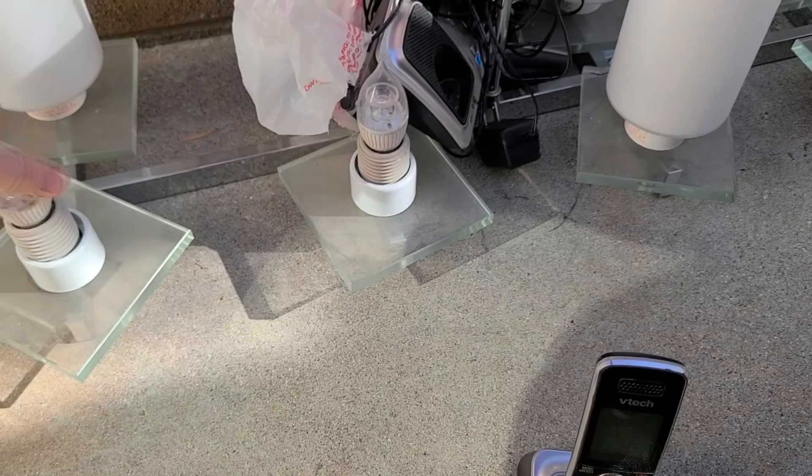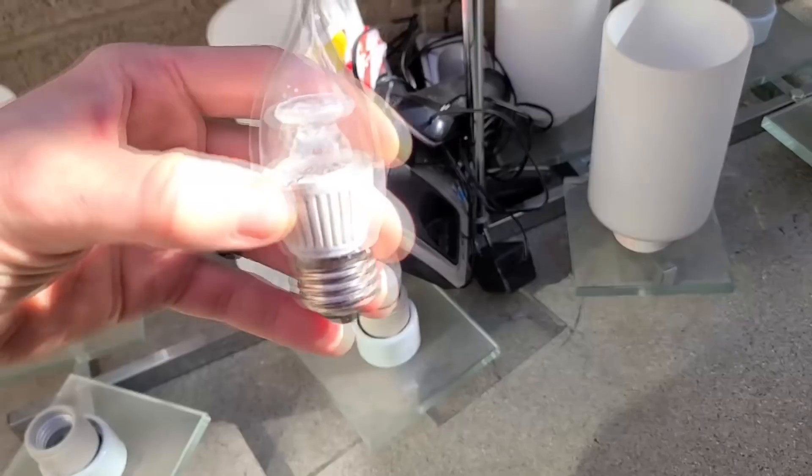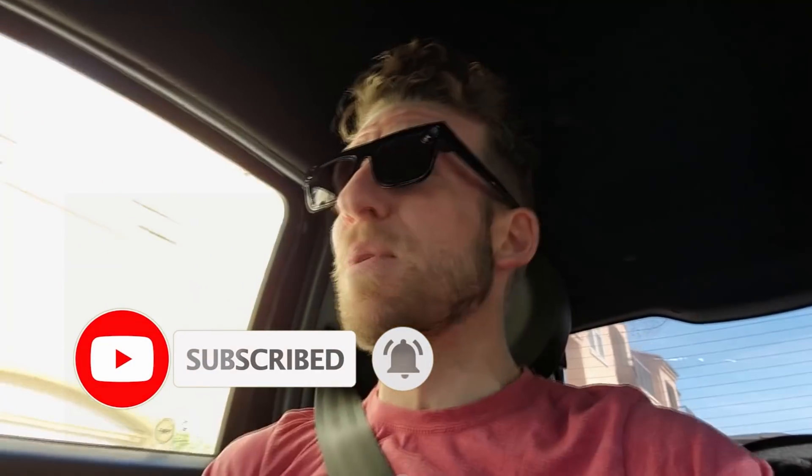All right guys, so I got a little bit greedy with that one. I actually took all of the LED light bulbs — whoever wants the actual fixture can just pop in their own bulbs. I could have just let it sit there, but those are LED bulbs, very expensive. So I took all the bulbs, and I took the entire VTech cordless phone set. It came with a couple extra receivers, and that's a newer model. I've actually sold that same model without all the extra receivers for like thirty dollars — so that's a great score.